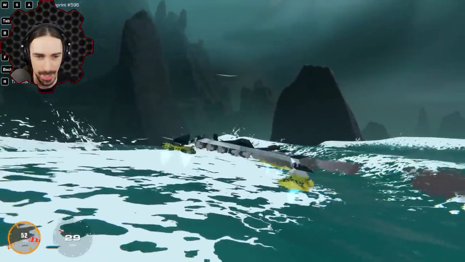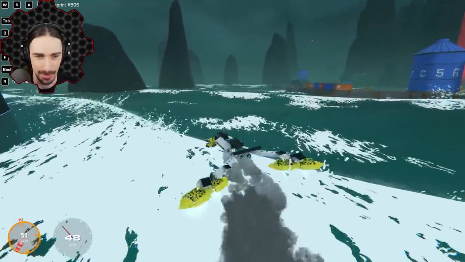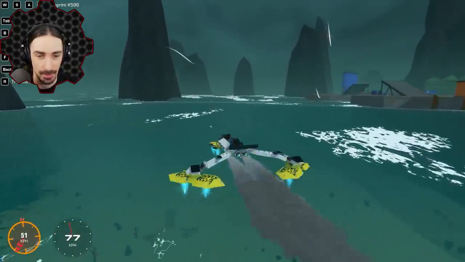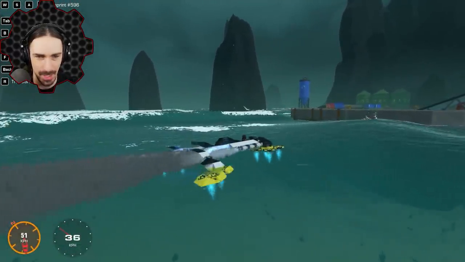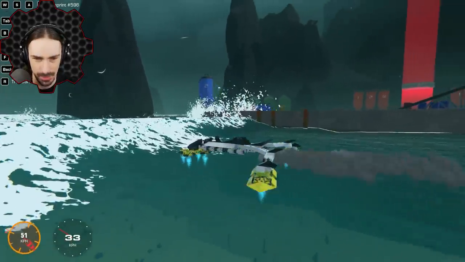Oh man, this is bad. This is bad news. All right, I'm gonna do it. I'm gonna go over the hump, see if I can survive this. Okay, that was super sketch. My back left was kind of toying with the water there. Oh, now the waves are coming at me. This is bad news. There's no way this wave's gonna get me right here. There's no way this works.